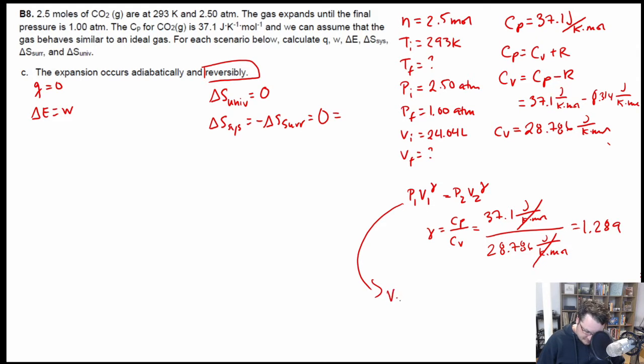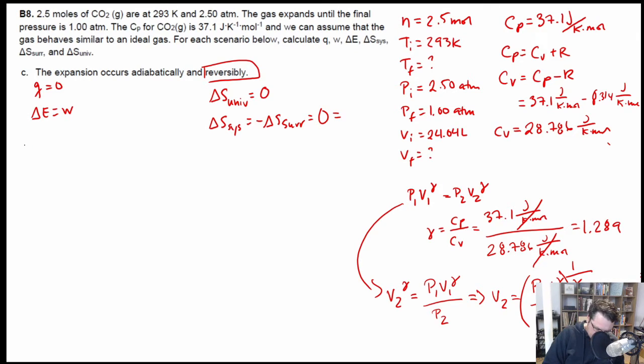What we get then is that V2 to the power of gamma is equal to P1 times V1 to the power of gamma, divided by P2. And then all we have to do, right, is get rid of that gamma. So if we simply take everything to the power of 1 over gamma, that gets rid of the gamma for us. And so what we get then is that V2 is equal to P1 V1 to the power of gamma over P2, all to the power of 1 over gamma in this scenario. And I realize that my head's in the way, but I'll just rewrite that over here because it's going to be just as important. And there's really only one equation that we have to pay attention to.